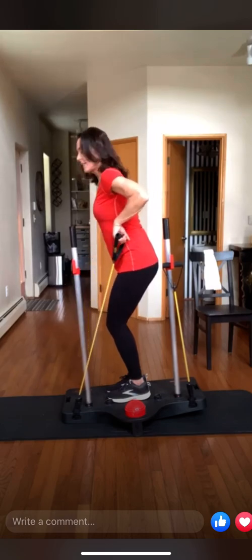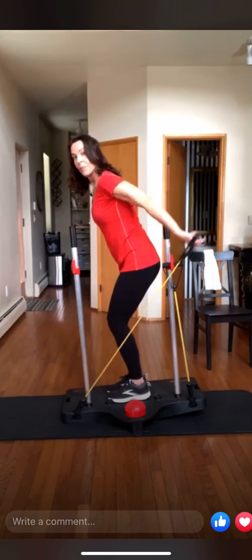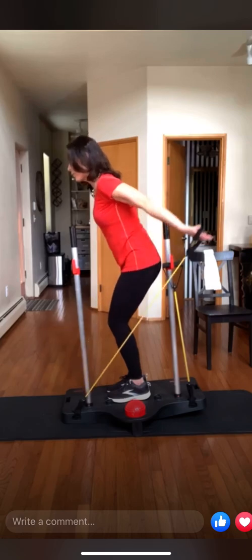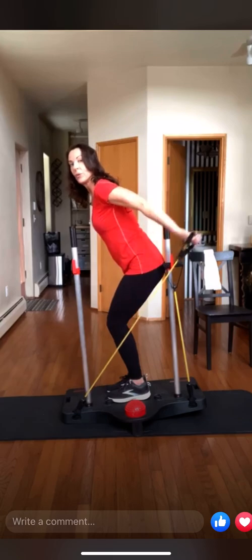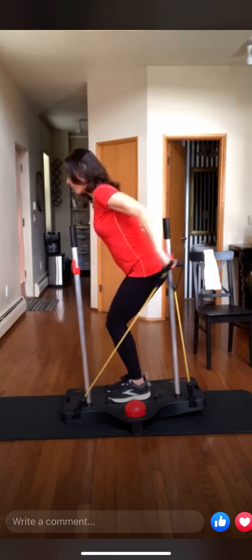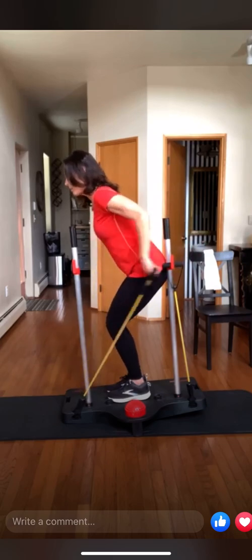Now palm facing down and try to go into that extension. Now this is going to be more challenging because you don't have as much range of motion. So just do the best you can. Sometimes it helps to come a little lower, and this way you're working more of your quadriceps and your glutes. Two more times.